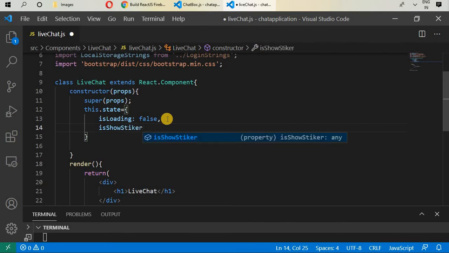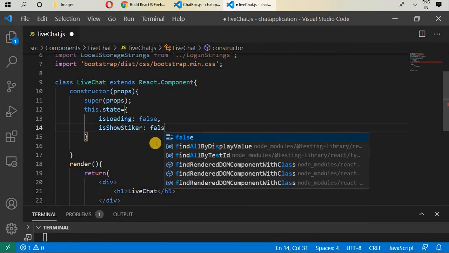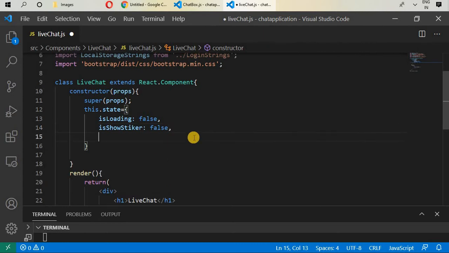We need to add it for our stickers, and we will talk about it later when we render our stickers. And inputValue, and we will also talk about it later. Just create this state for now. You know what isLoading is, we have been working with isLoading throughout our project, but you don't know showSticker and inputValue. Don't worry, we will talk about it later inside this chat component.